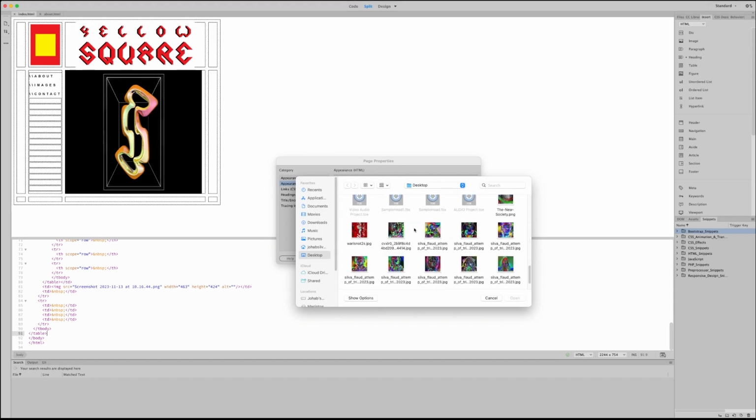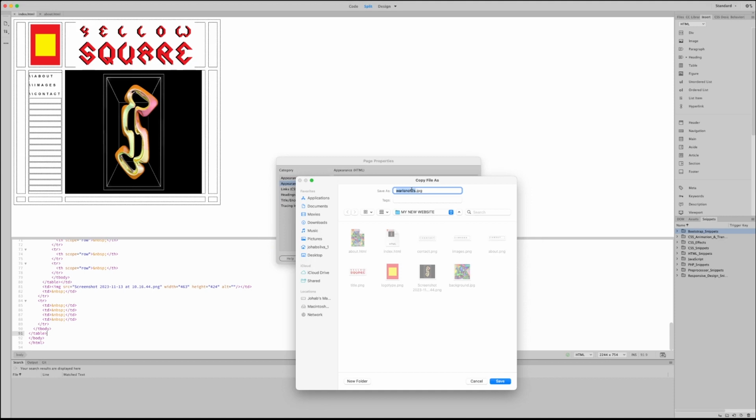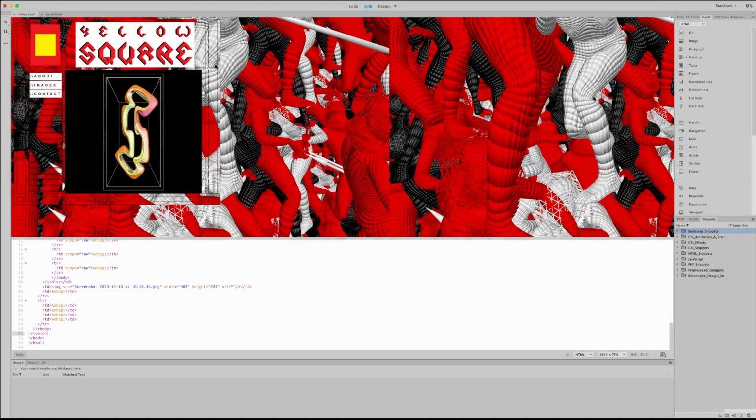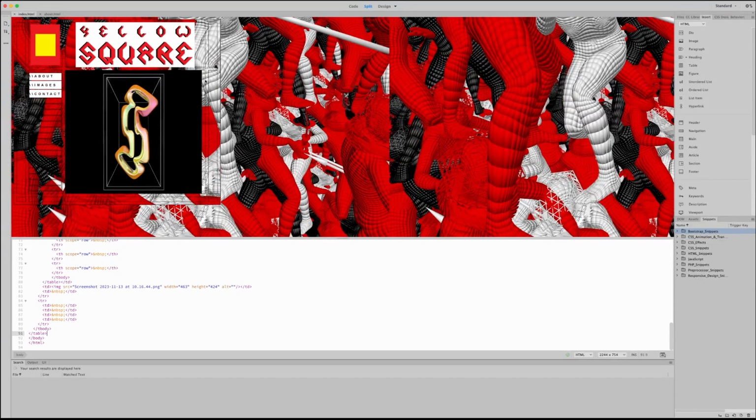So for my about page, I need to save that. So front page background right there. So for the front page it is going to be one image. For the about page it is going to be a different image. Cool. So looks good, looks fun. All right, excellent. I'm going to just save it. All right, my website is ready. Again, that was the only thing that I forgot.